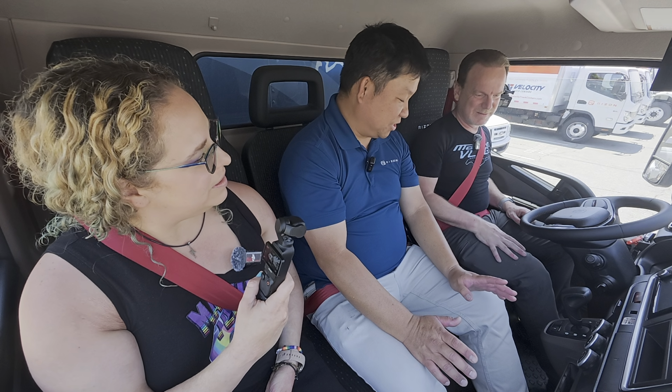And basically, when you start the competition, the truck is going to come off the charger, so it'll be fully charged. And when you come back, we're going to plug it back into the charger, and then we're going to see how much energy was dispensed out of the charger, and that's going to be how we consider how much energy was used in that drive. I love it. This is going to be so fun. So we're going to go into the startup procedure. Okay.